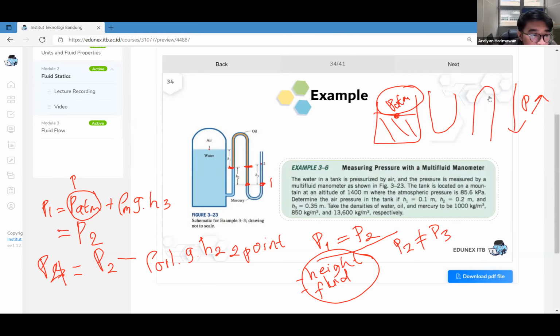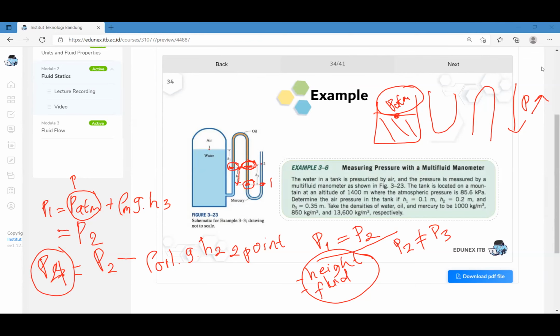Yes. Yeah. So this is the one that I explained previously. So pressure at here will be pressure at here minus rho G H here. The rho is the rho of the oil. So you get the pressure at this point. This is the same as the pressure at this point.